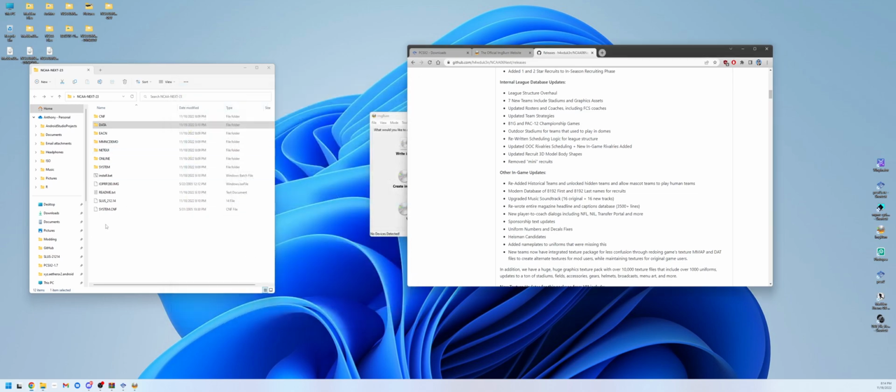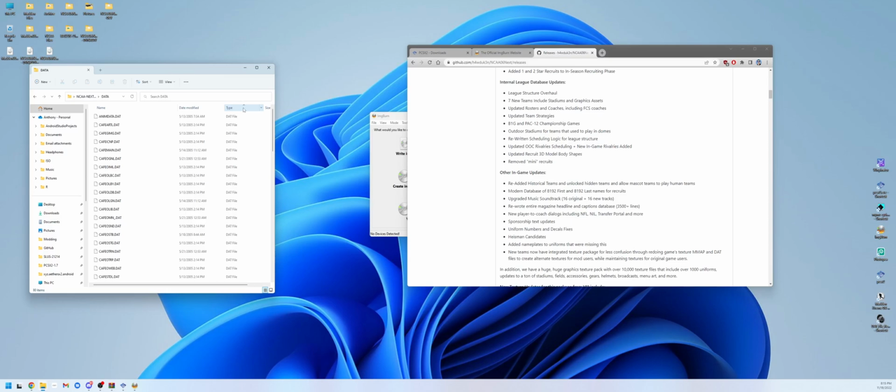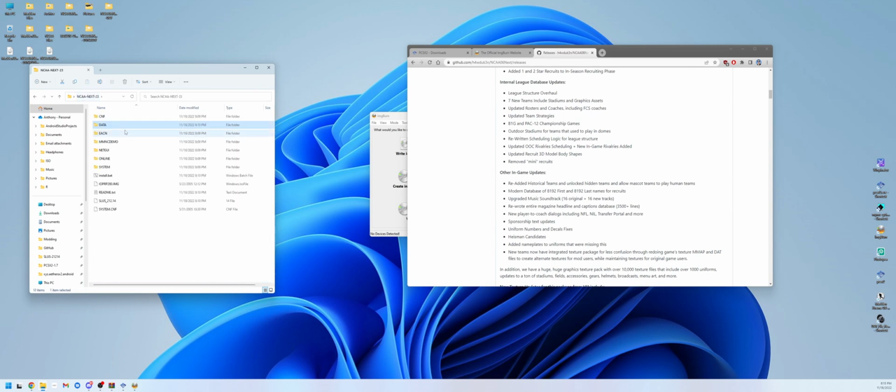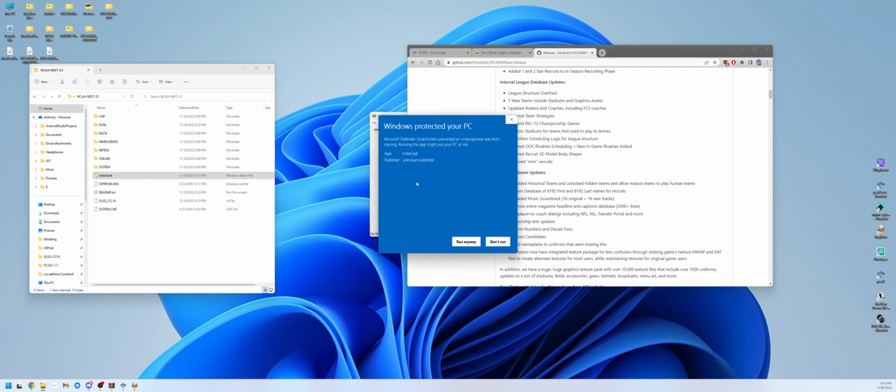Anyway, back to the mod. Once you have all the files installed, the first thing you want to do is press this install.bat. What this actually does is, when you look in the data folder and click on types, which I have sorted by detail, there's a bunch of files called QKL files: fe.qkl, game, and pl.qkl. These files are not necessary and they actually conflict with our mod. So this install.bat basically just deletes them for you automatically.